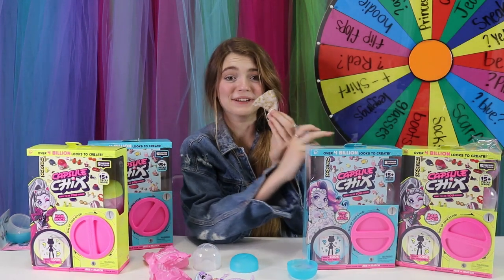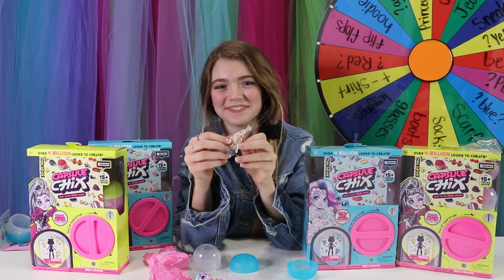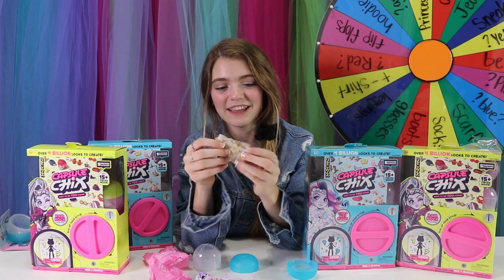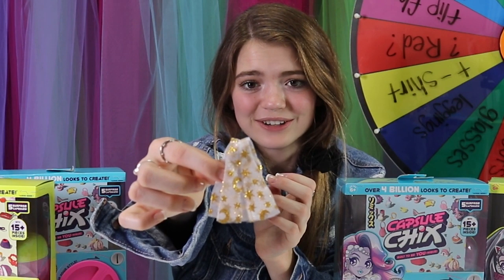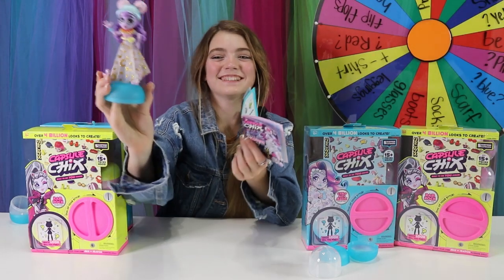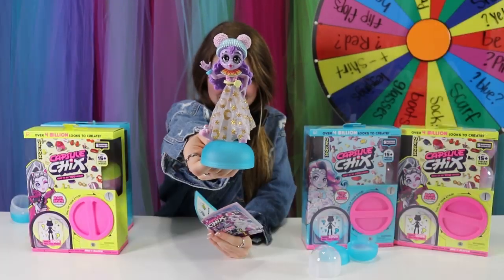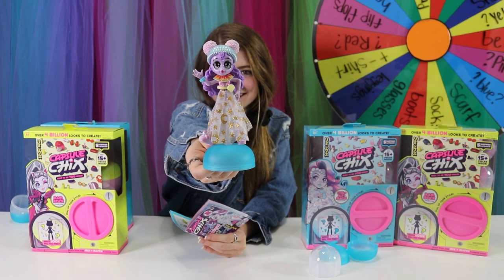Oh my goodness. This is something I would actually wear. Honestly, I wish this was my actual real life clothes. This is so cute. Do you see this? It's literally her little skirt, and it's all moons and stars and spacey. Okay, so this is my girl. Look at her. She's so stylish. So cute. I even posed her in this fun little pose. She's like, hi guys, it's Jordan.